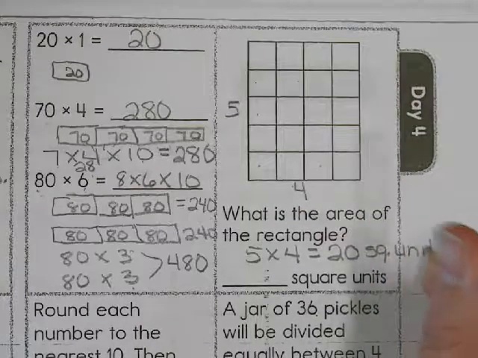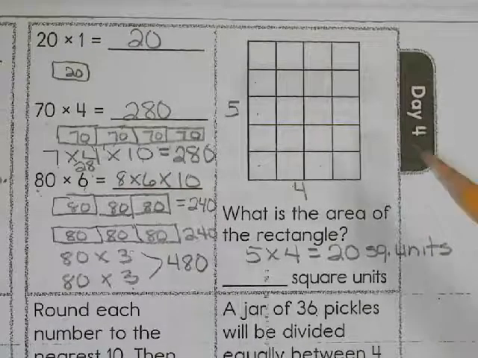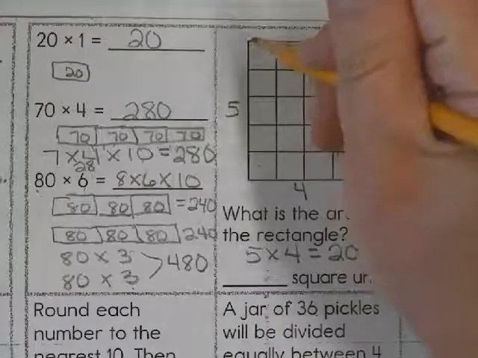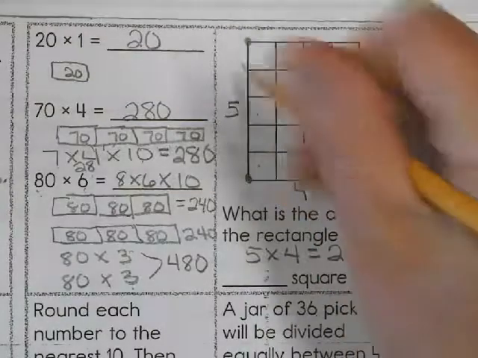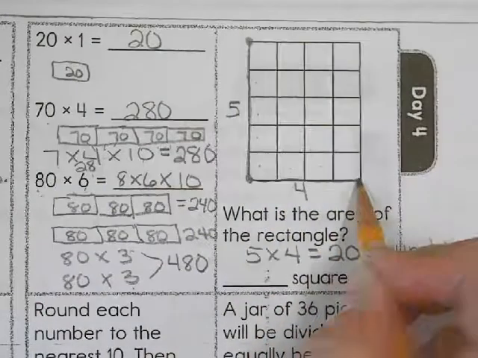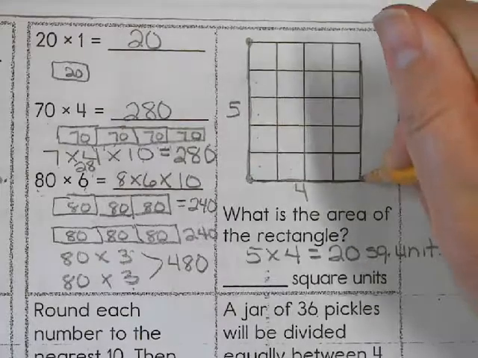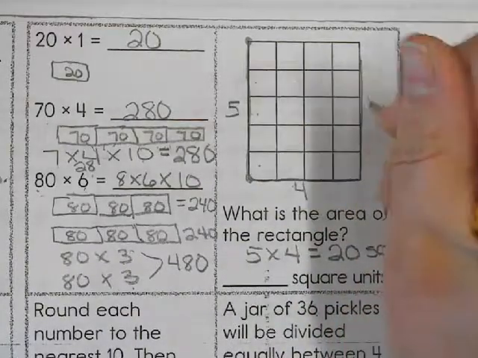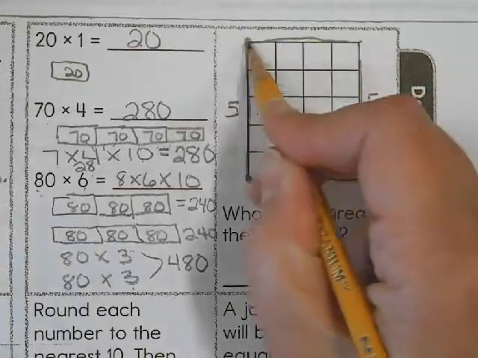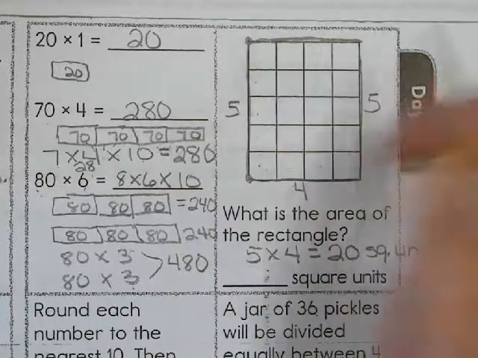of space inside of my rectangle. Now, if I wanted to find the perimeter of my rectangle, I would use the length of each one of these lines that make up that rectangle. And we know that this is opposite, so of course this is going to be a length of 5 units. And this is going to be a length of 5 units. 1, 2, 3, 4, 4 units.